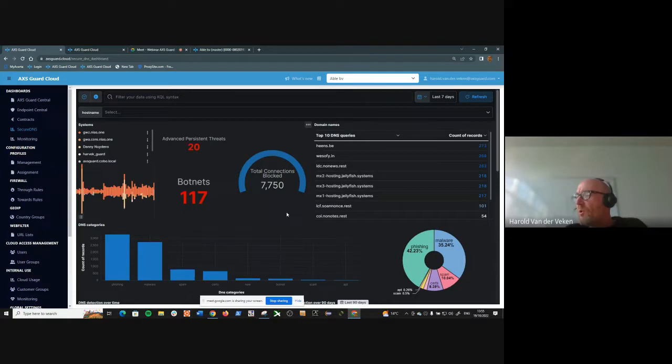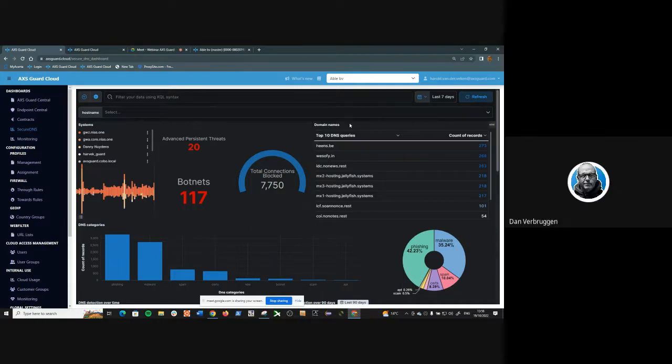So also what I wanted to mention, and I forgot to mention that. We have now all these systems in place to get this data from all of our access guards to our cloud environment. We do this now for the secure DNS logs, but we can extend it in the future for other logs, and create really powerful dashboards and powerful functionality to query all this data and have it all centralized. I think it's a nice feature to have.